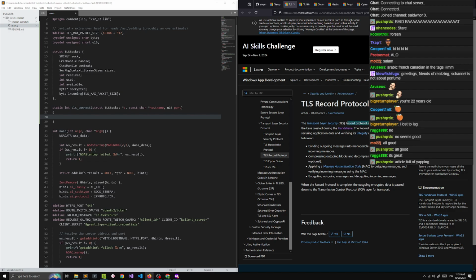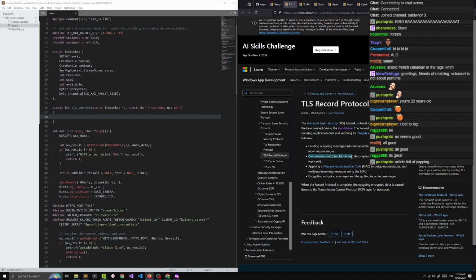Core protocol secures application data using the keys created during the handshake. Dividing outgoing messages into manageable blocks and reassembling incoming messages. So yeah, they won't send one packet that's like megabytes of data or something. They'll divide it into smaller packets, of course.